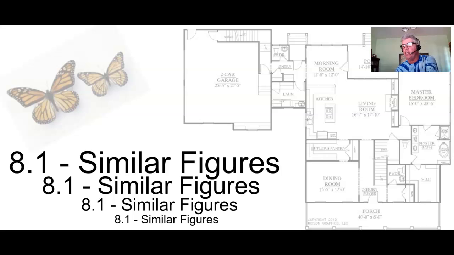All right, similar figures. I have geared this class towards building the house, and at some point in your life, hopefully you do build a house. What we use are house plans, and they are similar to what happens on the house, but obviously you can't have plans that are as big as the house. So plans are all about similar figures. Our layout has the dimensions and everything is relationally correct.